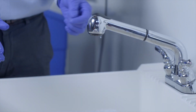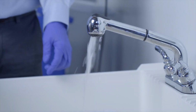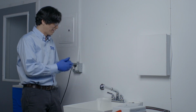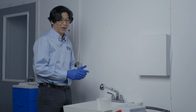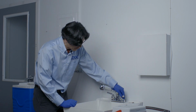Now what we want to do is get a nice stream of water. So we're going to turn on the water at a good flow. We want to run the water for about 3 minutes, and that way what we get is a nice equal temperature for our water. Once we get the nice water and a nice flow with a good temperature, then we're going to take our sample. So in order to expedite, I am going to actually take our sample at this point.